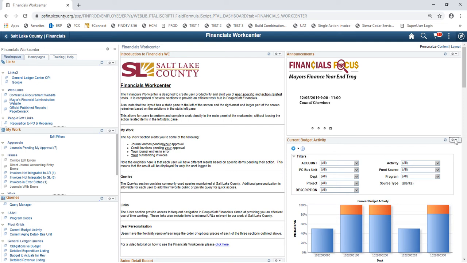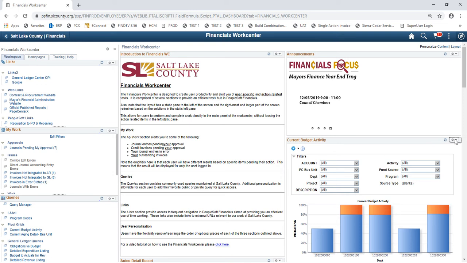The My Work section is broken up into 3 sections, generally speaking: Approvals, Issues, and Work. It is important to note that these are delivered based on user security. So if a user does not perform approvals in their day-to-day responsibilities, they will not see the approvals group. Let's review the content of these groups.